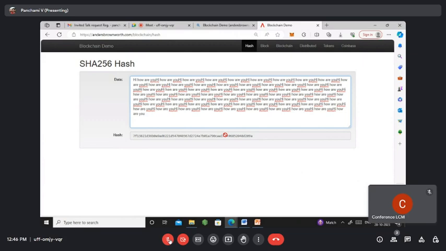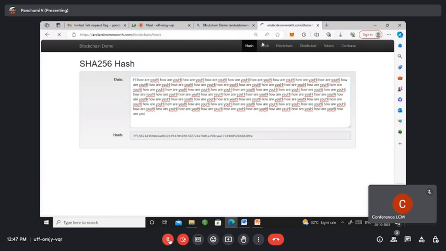If we are using SHA-256, it will give you a 256-bit output, which is 32 bytes, right? So it will always give you a fixed output. It's a one-way function. That means once somebody has this hash code, you cannot get the data back. It is infeasible to get the data back.